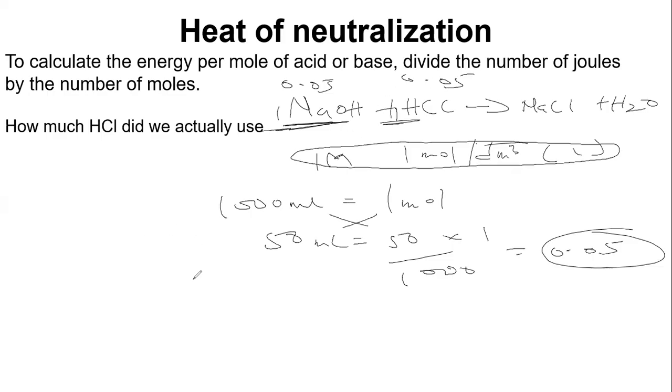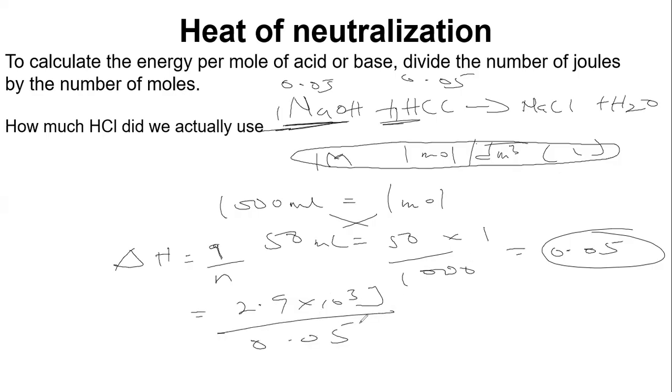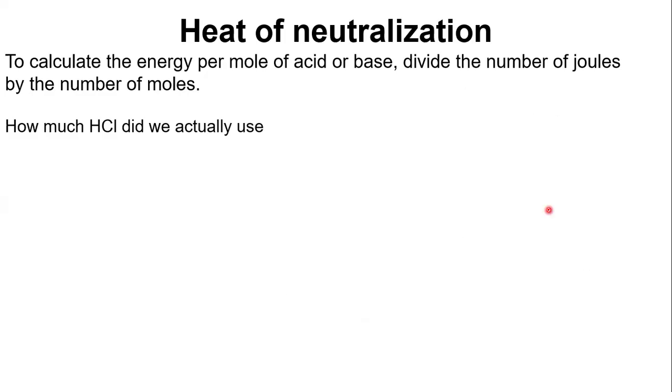At this juncture, the only thing we have to do is calculate the enthalpy change by substituting these values in the equation. Now we have the Q already. The Q is 2.9 times 10 raised to the power 3 joules, right? And the N from this one is 0.05 moles, right? Good. So if you do this calculation, the problem has been solved. So let me just go through. You get negative 58.